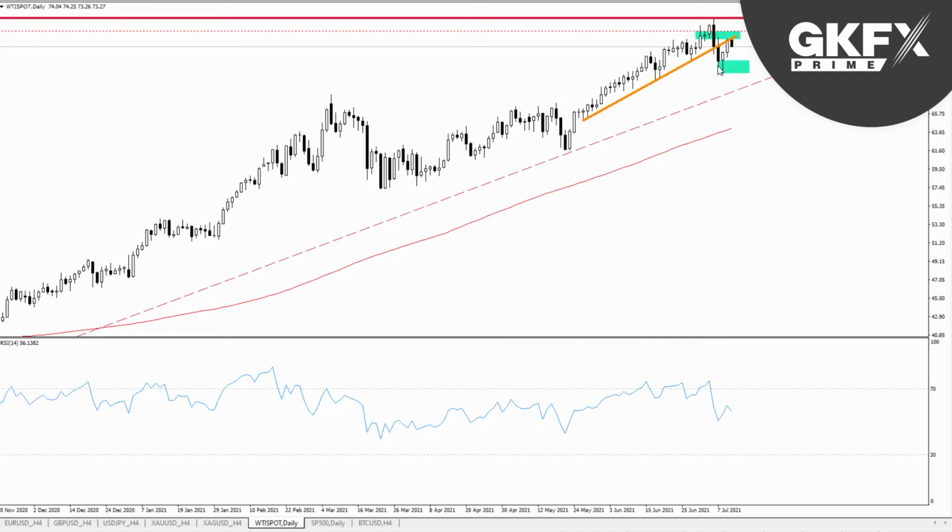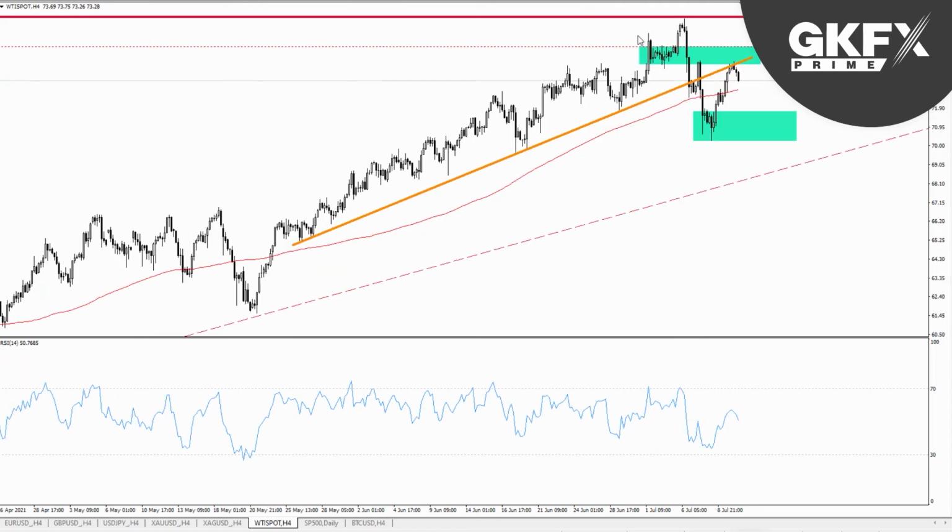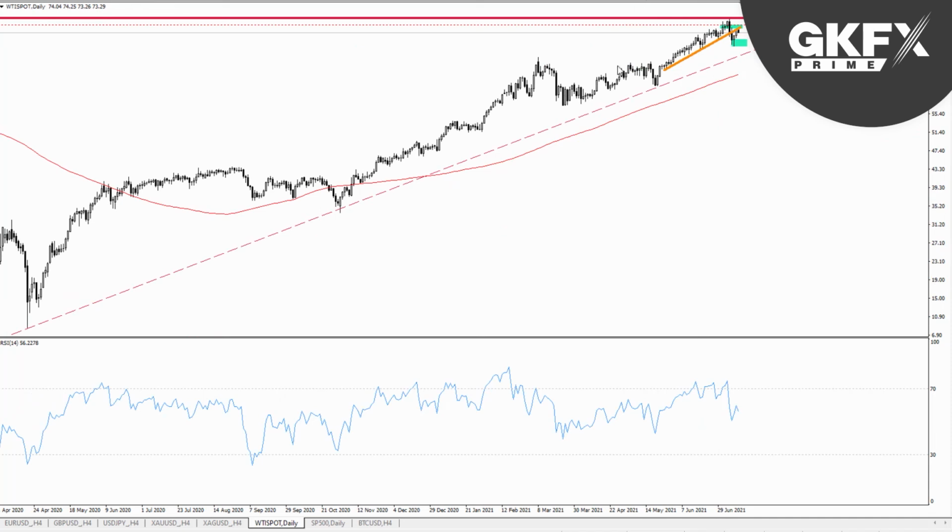We had one more follow-through day which took us below this rising trend line. Now we've had 2 days bouncing up into the trend line and we're rolling over a bit from there. So it looks technically very nice for a breakdown from major resistance, a rebound into old support, now resistance, formed by the trend line and by the supply area. There's a few reasons to think the price can roll over here and at least tag 70 again. I suspect maybe even drops a bit lower than that.